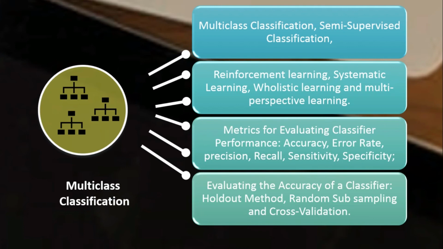In the last unit we also cover metrics for evaluation of classifier performance. How will you say which of two classifiers is the best classifier? How will you measure which is the best? Whether you use error rate, precision, recall, or any other kind of measures, that holistic learning we are going to understand in this unit. Random subsampling, cross validation, all of this will be covered in this unit.